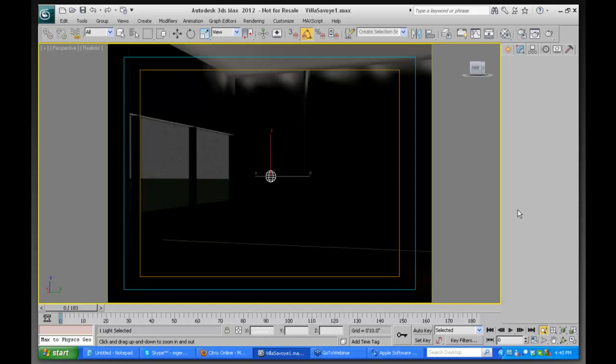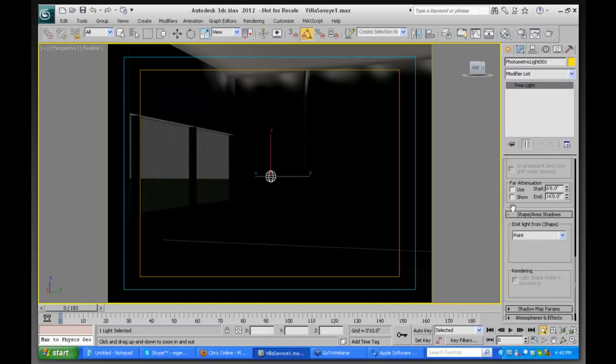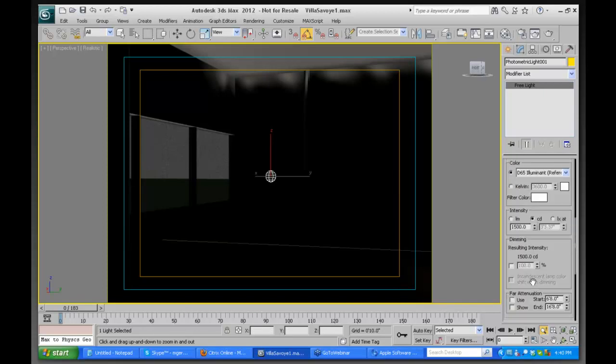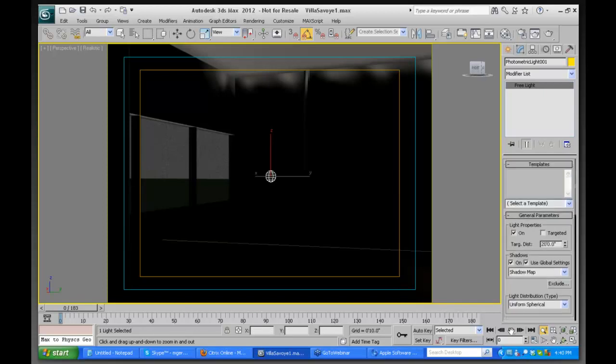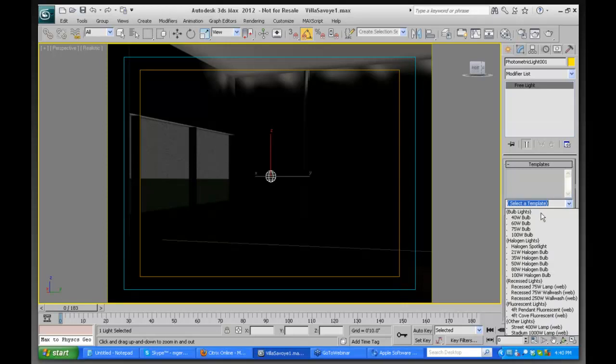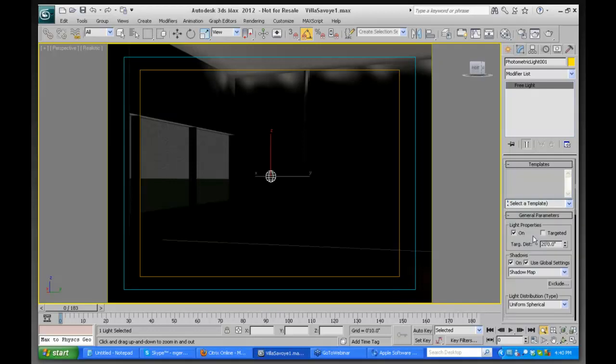So if we go to the modifier panel for that light, you will discover that those lights have templates that we can choose. So I can say I would like this to be a 40-watt bulb, a 60-watt bulb, a 100-watt bulb. If we make it a 100-watt bulb, it's still the only bulb in the room. It's pretty dark.